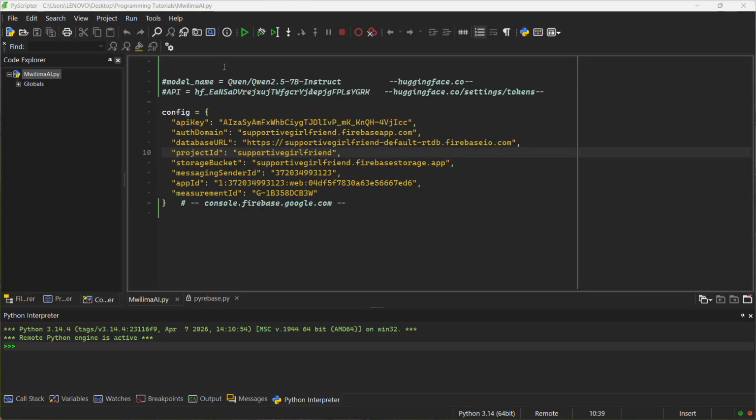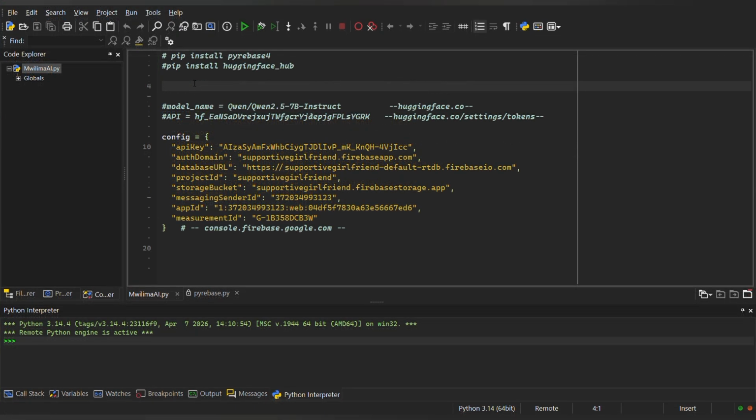And in today's video we are going to be going over how to make a fully functional customizable AI inside of Python using two external modules. And if you don't know how to get the backend using Firebase and how to get your API using Hugging Face, I recommend going to see my previous video on how to make an AI in Python using these two key main components. And without further ado, let's get on with the video.